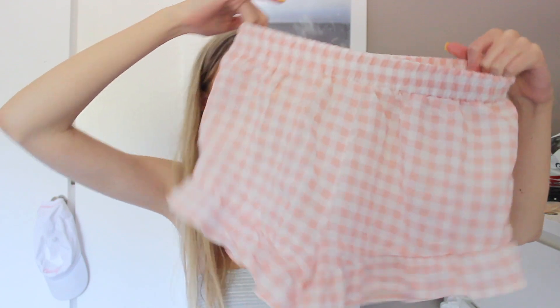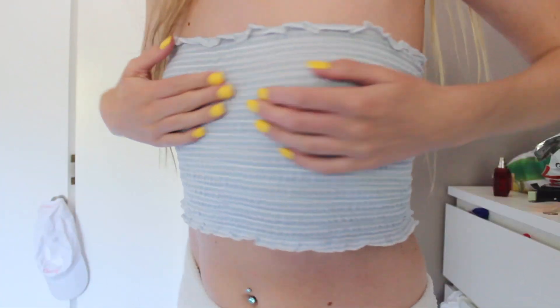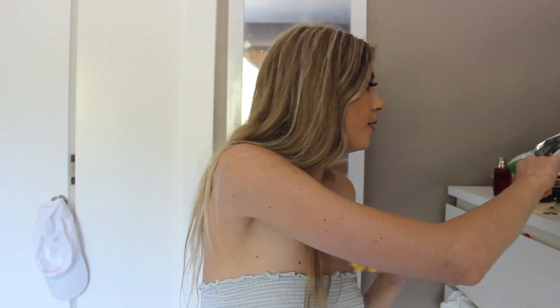Last but not least, moving on to clothes. I went to Forever 21 and picked up these really cute flowy shorts in a size medium. I wear them high-waisted because it's just cuter that way — they're pink, I love this color. I thought they were really cute to lounge in, especially on a hot day after the pool or beach. And I'm also wearing the shirt I got — it's a cute little tube top. It goes around your body and you can wear it without a bra. Really comfy and cute.